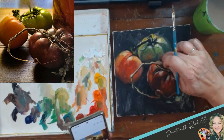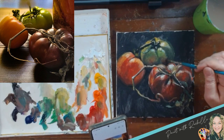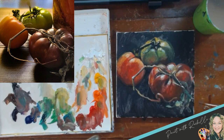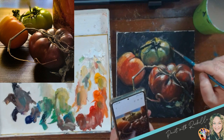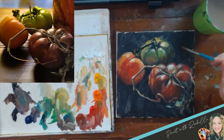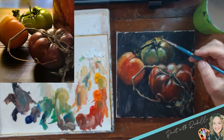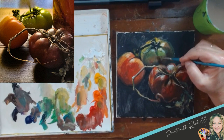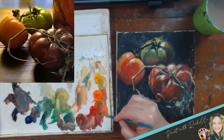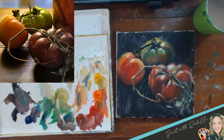I just saw something I wanted to add to, a little bit of darkness and yummy. Cool. That adds a nice dimension there. Don't you think? Isn't that just the color? Adding some of that orange into the green. It really picks up that reflection, and it's really yummy.